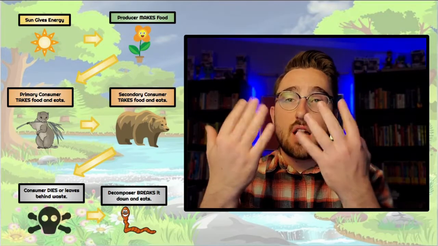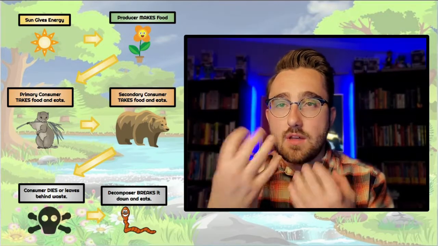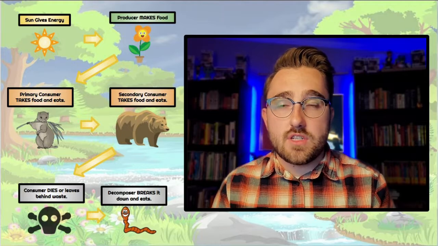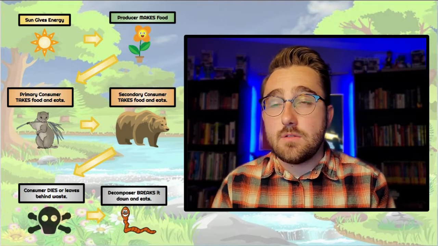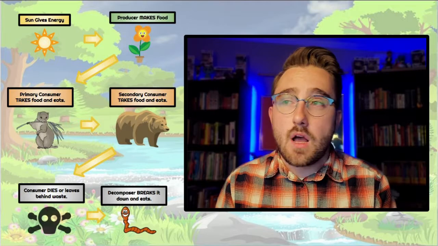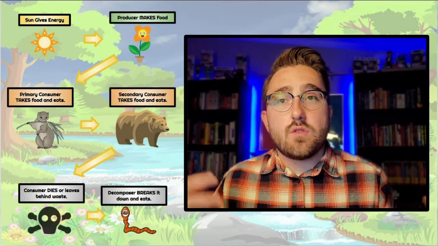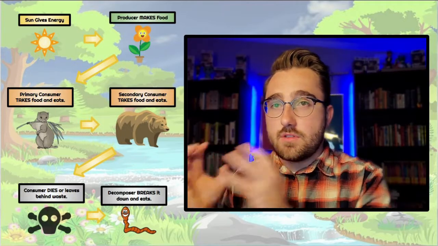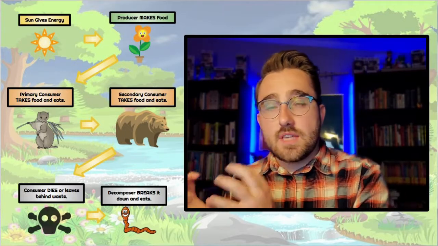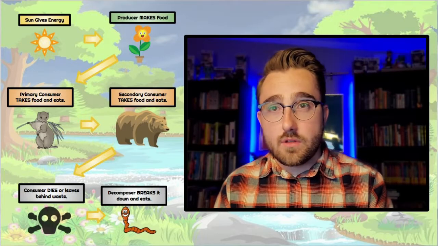And they'll come in and break it down. They'll decay all of the remains, pull the energy they can out of it to keep themselves going, and any remainders of that or waste from the decomposers can go back into the earth to possibly be reused by some plants later on. And when we look at this entire process, we see the actual food chain form, where you have the sun to a producer, producer to consumers, and then always ending back by a decomposer cleaning it all up.